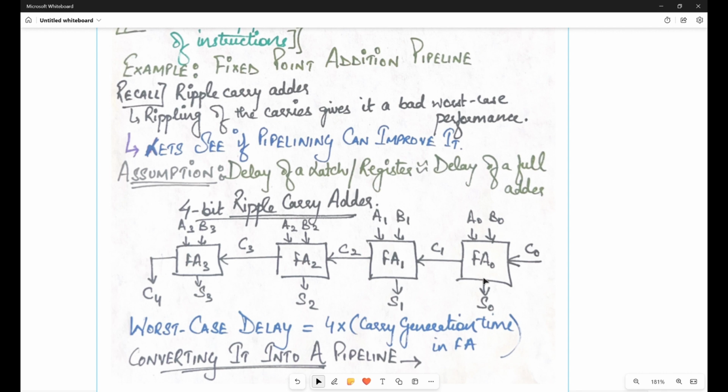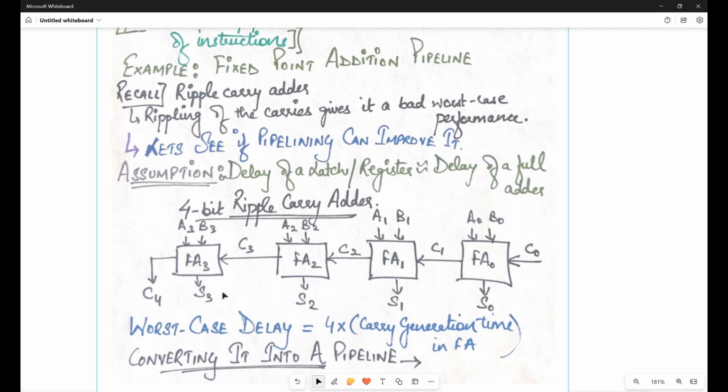So one time delay here, one here, one here, one here. It's like 4 into T. If you take the addition time as capital T, or carry generation time in a full adder, then the total delay is 4 into carry generation time, right?